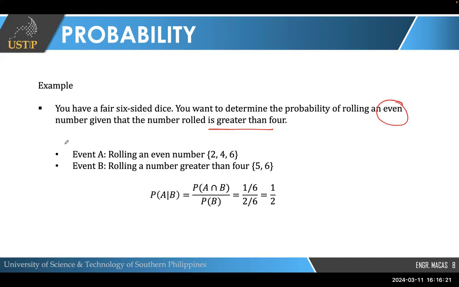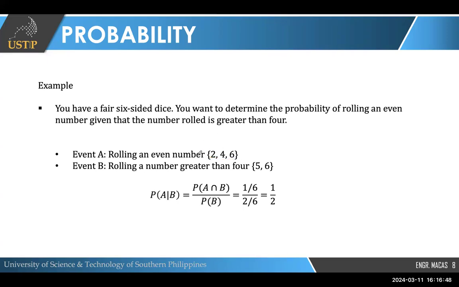Ato lang i-identify unsa imong event A nato. Event A nato is rolling an even number, and then we list unsa na nga mga numbers sa imong dice. Of course, even number is 2, 4, 6. 6 raman ka box sa dice. Okay? So, ang possibility of drawing, the numbers nga pwede nimo ma-roll nga even number is 2, 4 ug 6. So, i-list na to dira.